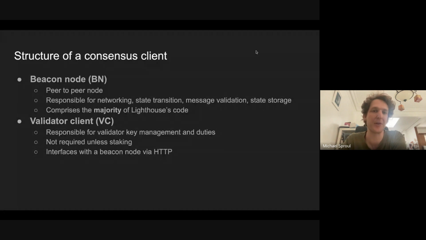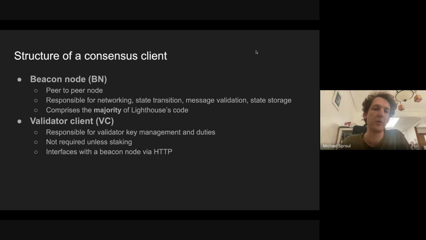Cool. So Lighthouse is a consensus client for Ethereum. What this means is it's responsible for Ethereum's consensus layer ever since Ethereum switched to proof of stake, which was in 2022 when we did the merge. Lighthouse usually runs as two processes on someone's machine.